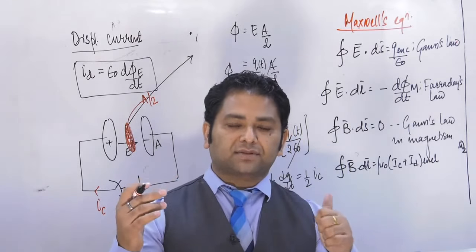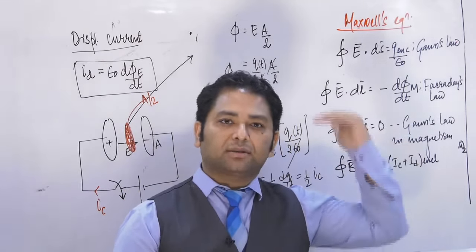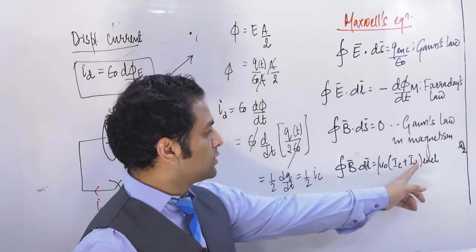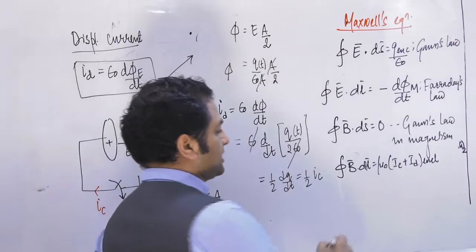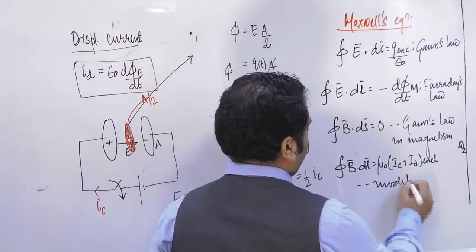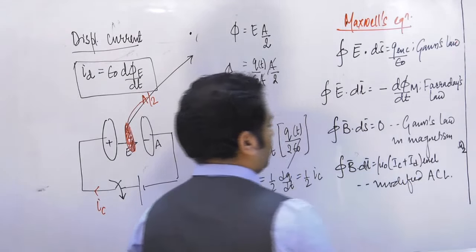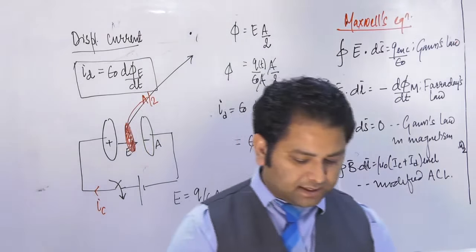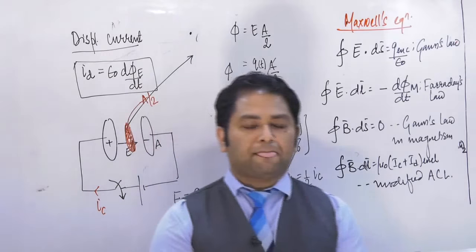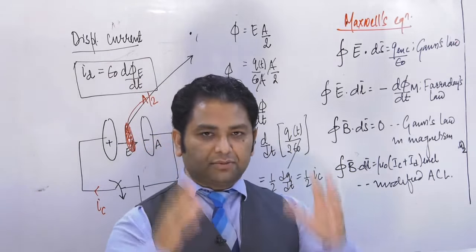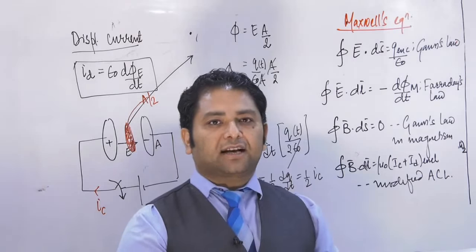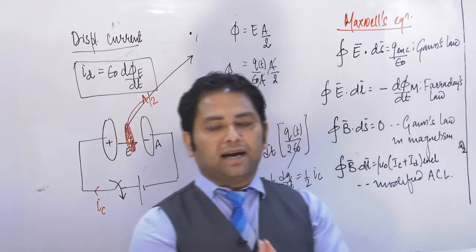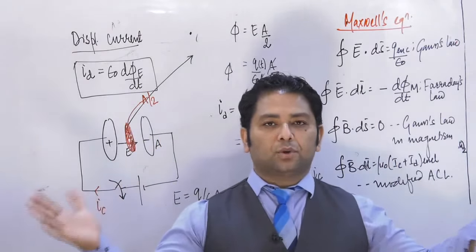So what we did, the Ampere's law in the previous situation was correct in that frame. Only the source ID was missing. And this is what we call the modified Ampere's circuital law. So this is what you get. So these 4 equations are the combined Maxwell's equations, and that's what I said: it was the far-sightedness and the clever craftsmanship of Maxwell that he could combine and compile all these equations to get those big results.